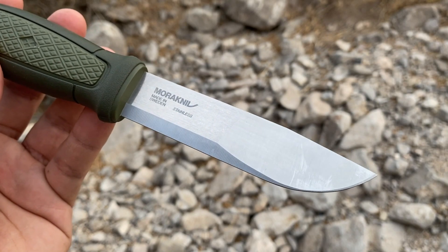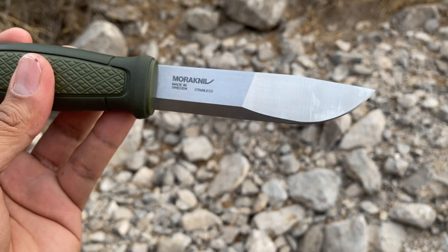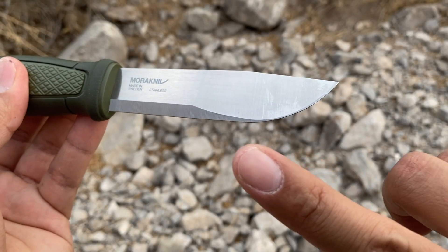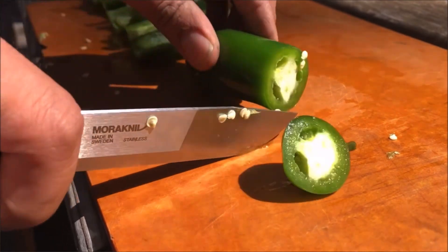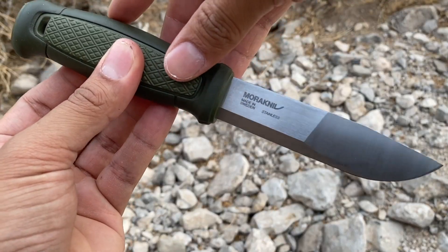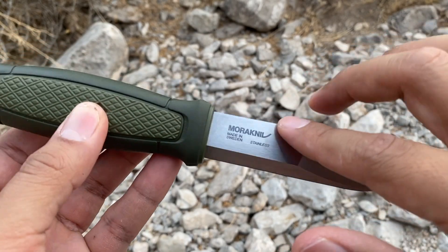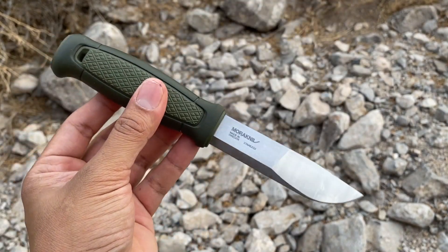The blade is stainless 12C27 - the same steel as the Reiki. This was the blade that introduced me to stainless steel knives because I started as a carbon steel guy and quickly started gravitating toward stainless. The blade has a multi-grind - it starts Scandi, which is great for whittling and wood carving, then tapers off to flat, which is great for cooking - chopping veggies, cutting meat, gutting fish or deer. Best of both worlds. It even inspired my own knife design. I owe it to the 90-degree spine for scraping ferro rods, thorns off cactus, and scales off trout.